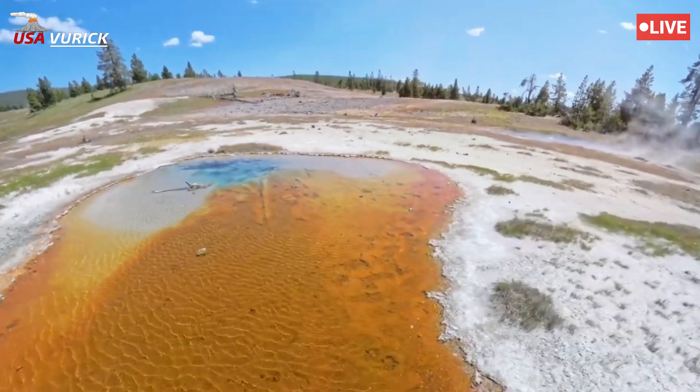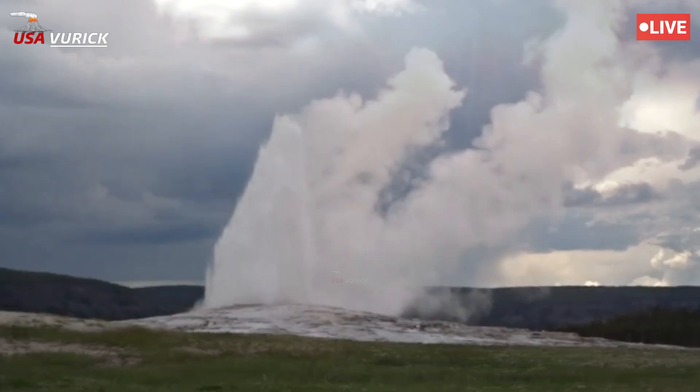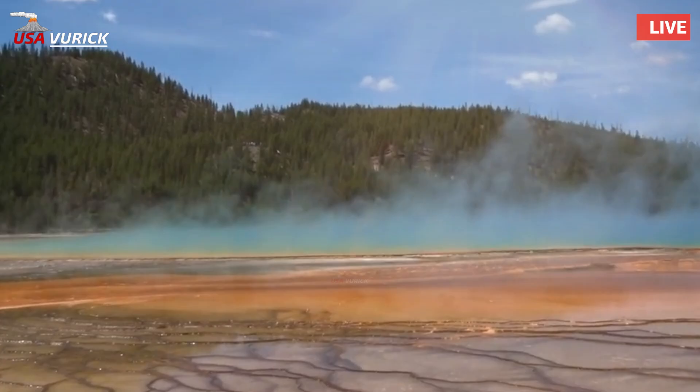Apart from causing panic, the eruption of these three geysers also had an impact on the local ecosystem. It is believed that hot water jets reaching a height of tens of meters can change the conditions of the surrounding environment. Biologists have warned that this eruption has the potential to disrupt the flora and fauna in the area, especially species sensitive to changes in temperature and water chemical composition. "It's not just humans who are affected, but also the entire ecosystem around this geyser. We will monitor the impact on the environment in the next few days," said Dr. Sarah Mitchell, a research ecologist from the Yellowstone Research Center.